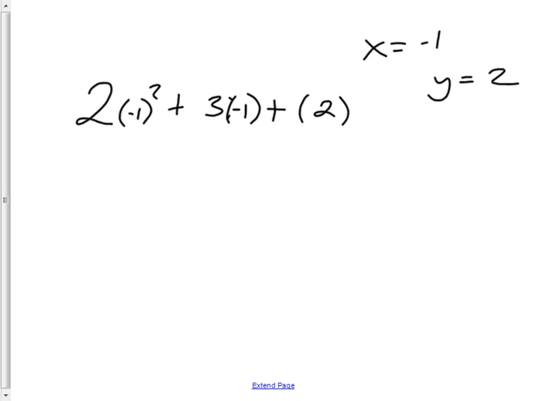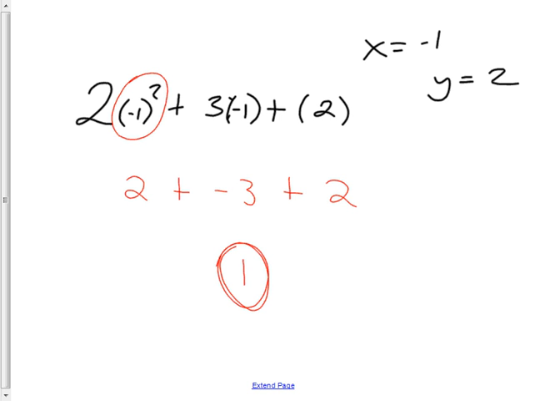All right, now do you get that that forces me to do this first, because I have a parenthesis there and it's got an exponent on it, so that has to be first. Negative 1 squared makes what? 1, and 1 times 2 is 2, so this is 2 plus negative 3 plus parentheses around a single number like this, as long as it's not being multiplied or whatever, is just 2. And then the final answer is 4 minus 3 makes 1. There we go. Okay, that's called evaluating an expression.